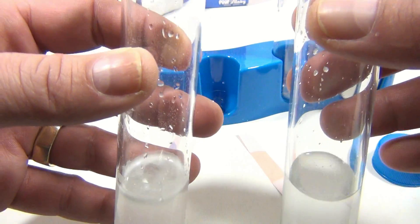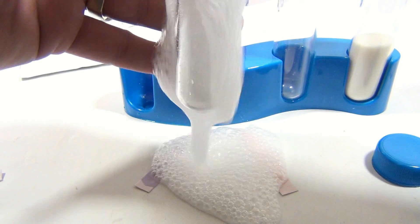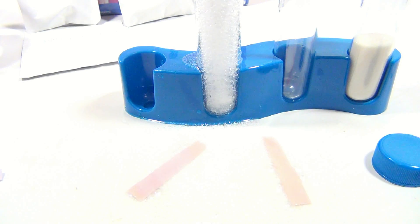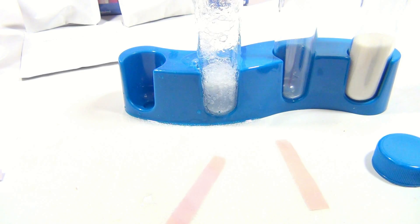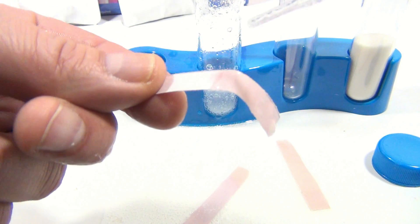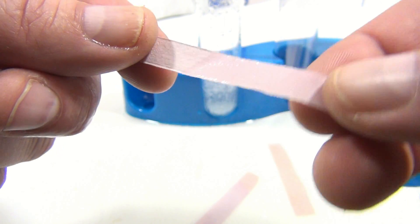So now they want you to combine the two together and see what happens. Ooh, that's cool — I wish they would have warned me that was gonna happen. Then retest with the litmus paper. They didn't say that was gonna happen! Go in there and take some, put a few drops on there. Now there's no reaction — they balanced each other out as the directions say, so it's neutral. We now have a neutral substance, which we're gonna make into a drink. That's the fun part of science — you never know what's gonna happen.